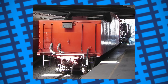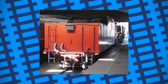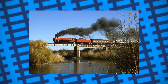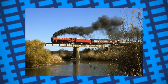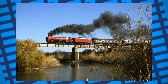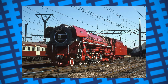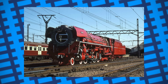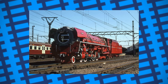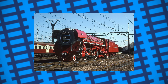Like the modified 19D before it, 3450 was found to be very fuel efficient, with savings of 28% on coal and 30% on water usage. Not only that, but the engine's overall pulling power was significantly stronger too. During tests, it was found that the dynamometer car used to measure the engine's power was faulty, and so most estimates of the engine's power were very conservative. Despite the sceptical measurements, the engine showed a 43% increase in drawbar horsepower at minimum, so it's possible that the engine was much more powerful than measured, while already being significantly more powerful than the rest of the Class 25s. As a result, the engine was officially reclassified into a Class 26, being the only locomotive of its class.